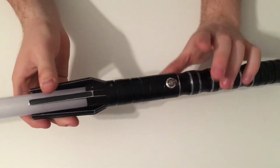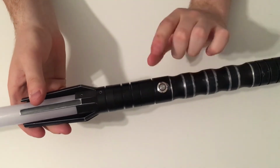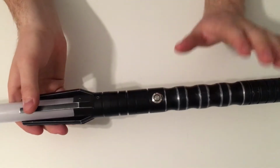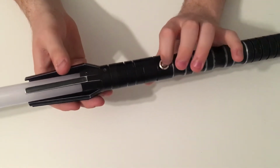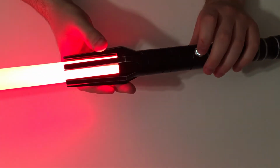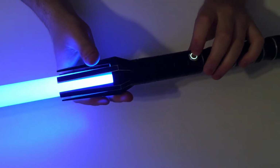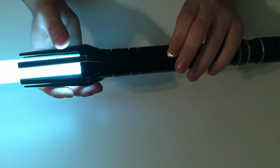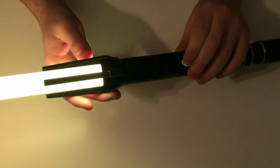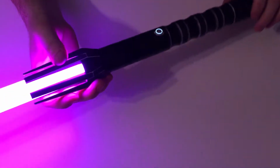Alright, to cycle through the sound fonts, hold down the AV switch. So the first one was more of a dark side. This is more of a light side sound font. So you can kind of, sounds different. And to cycle through the colors, you just tap the AV switch. We'll keep it on pink right now.